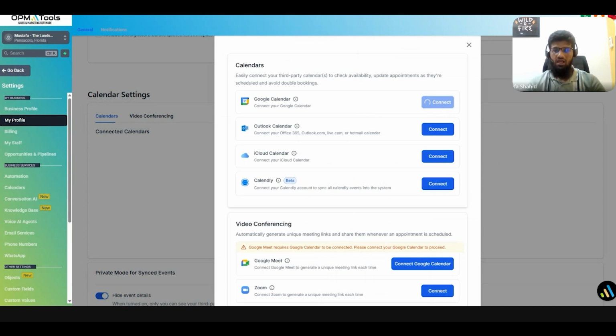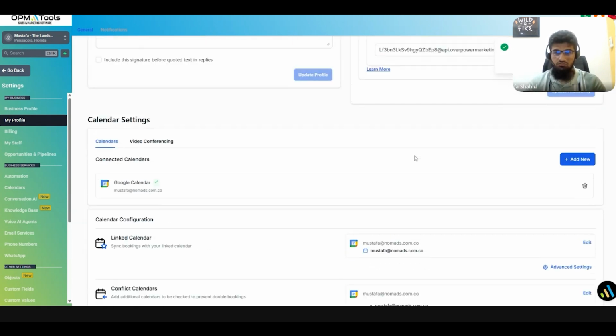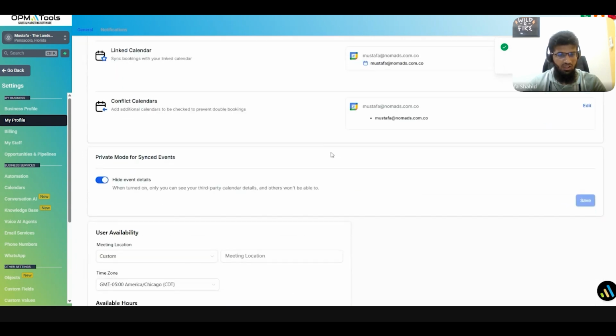The reason I'm connecting my calendar over here is that whenever there's an appointment I'm supposed to be a part of, it will check my personal, private, or other professional calendars to see whether I have the time slots showing as open or not. If I'm in that particular role, this would be really helpful. But I would suggest everyone do this, regardless of whether they have that online appointment thingy or not, as you don't know what might happen in the future. Perfect. This has been linked up.